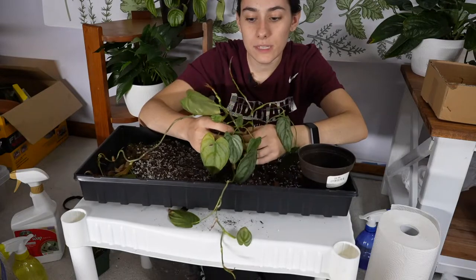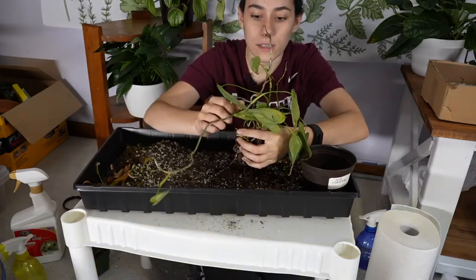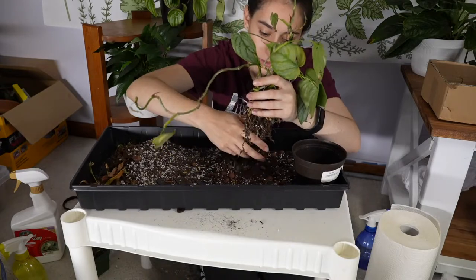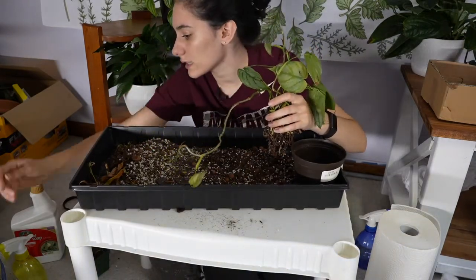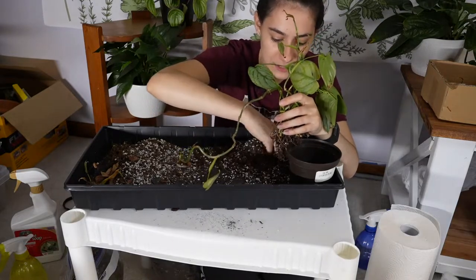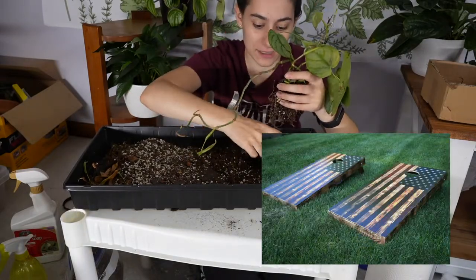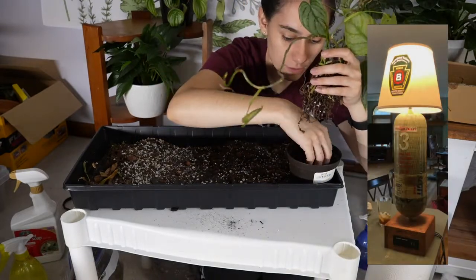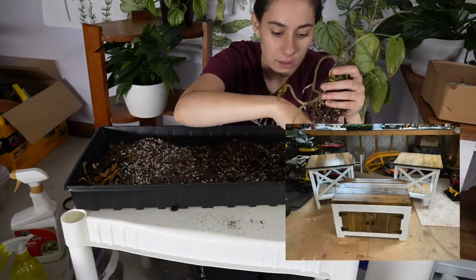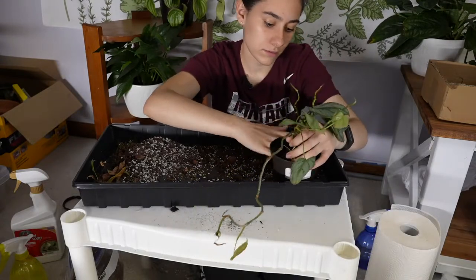Michael, or Mr. Botanica — his job is carpenter. He works for an exterior company, and then he has his own business that he does after work, which I think is really cool. He's a carpenter by night and an exterior worker by day. I'll have him insert some of his lovely projects because he doesn't really like talking about it much, but I think they are so good and he should talk about them more often because he does a really good job.